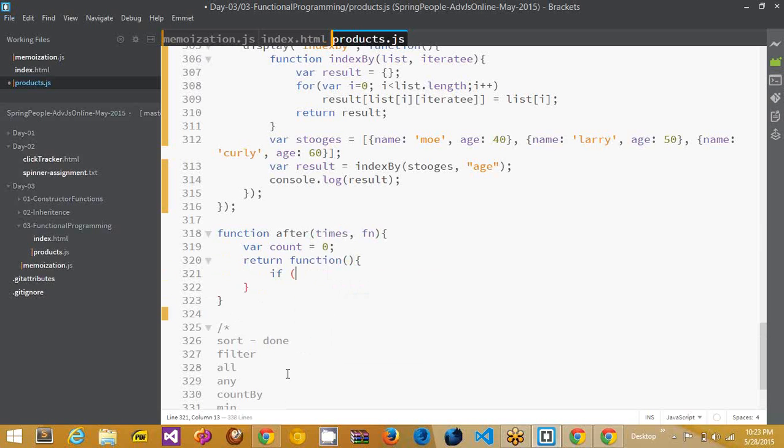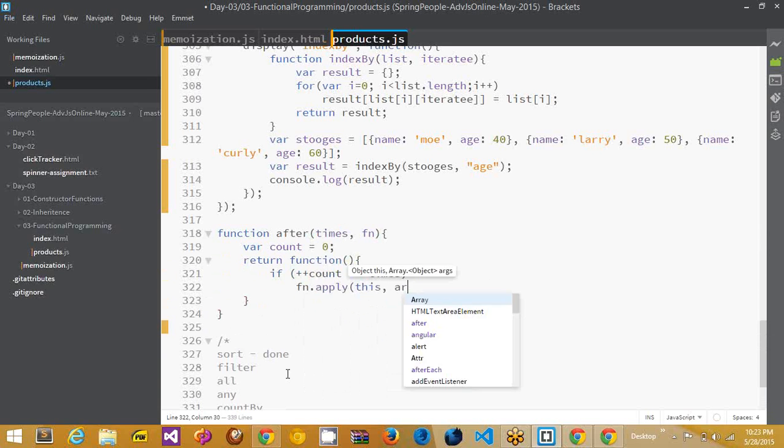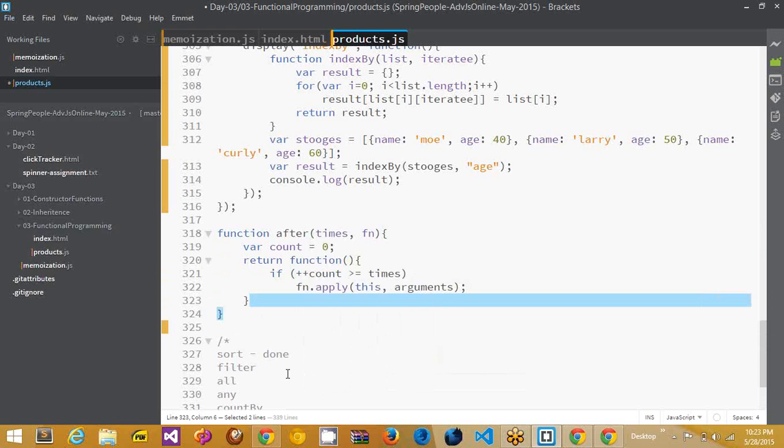If plus count is greater than or equal to times, then you call the original function, apply this comma arguments. That's all. This is what it is all about after.